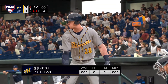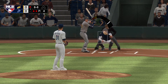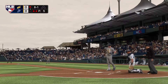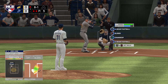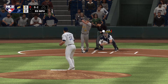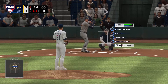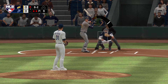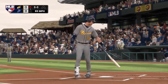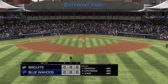Coming to the plate now, Josh Lowe, as he'll get his first opportunity in this one. Here's the pitch — good fastball as he gets the swing and a miss. And this pitcher's feeling the flow right now. Two outs in the first inning. He's got really nice mechanics working right now and blew that fastball right by him. A good fastball swung on and missed for strike three, and the inning is over. Nothing doing here in the opening half inning, so it's on to the bottom of inning number one. No score.